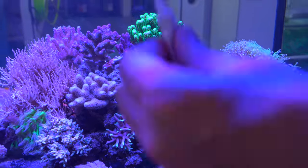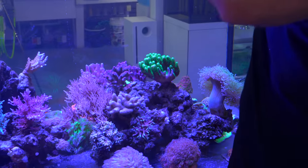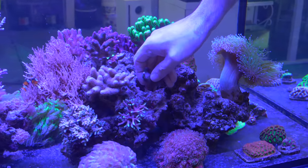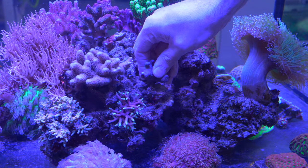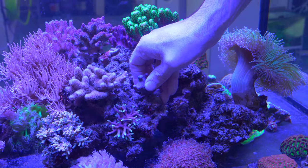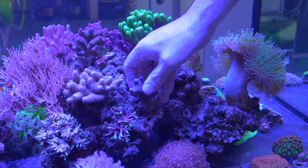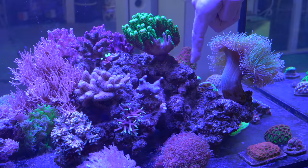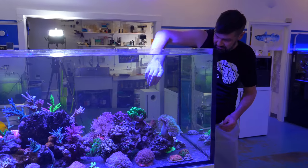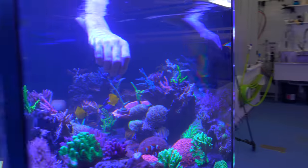I'm gonna reapply since I figured out where he's gonna go. There we go, that should get him cantilevered a little bit facing the front. I think that should help. Hopefully that'll cure by the time I turn the pumps back on. Come back around to here.